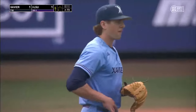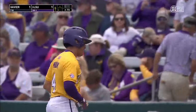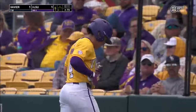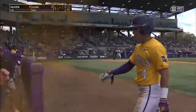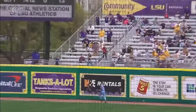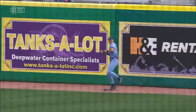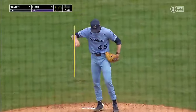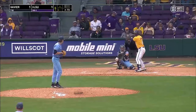Monster almost had a monster mash, but that ball was caught at the wall by Watchman. And it was stung as it got there in a hurry. That ball was hit well, and Milam, even his outs are loud right now. Look at this one, right against the H&E sign in right field. Well played by Watchman. Lot to like about that young man.